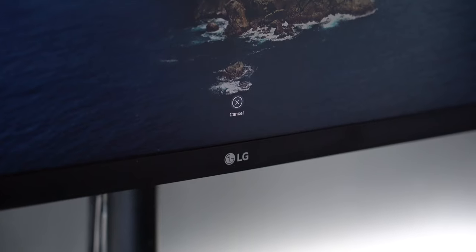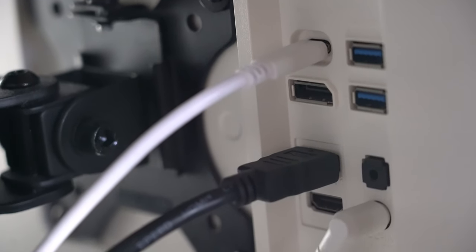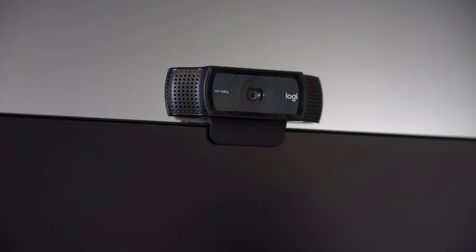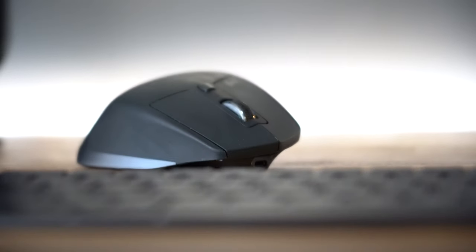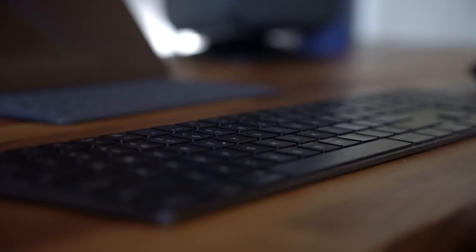The monitor itself is the LG 27UK850W. They don't make it anymore. It's a pretty good monitor — it's 4K — but I do wish there were more ports, especially an extra USB-C port. I also have Philips Hue lights on the back that I can change to any fun color. On top of that, I have the Logitech C920 camera. I really like using the Logitech MX Master 2S mouse — I've been using it for a long time with no connectivity issues across my PC, iPad, and MacBook Pro. For my keyboard, I've gone with the Apple Magic Keyboard 2 in space gray. I like the feel, although I'd like to try a mechanical keyboard sometime soon.